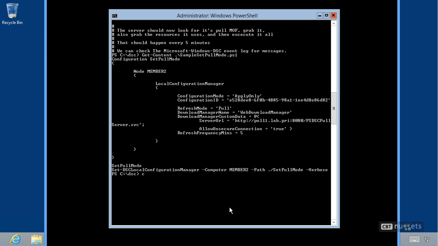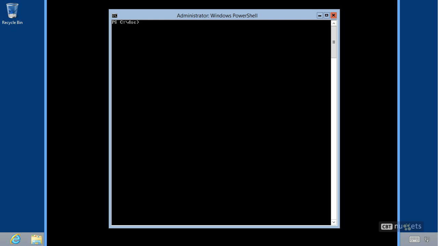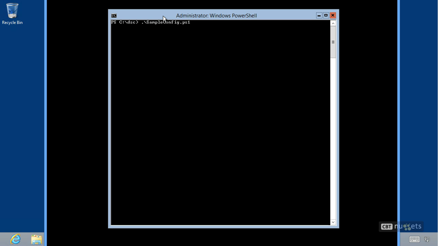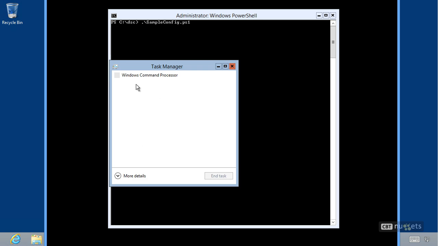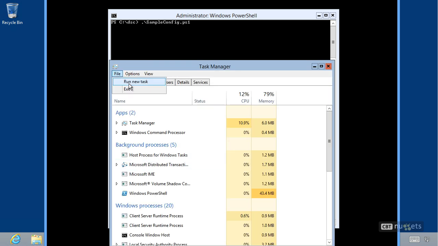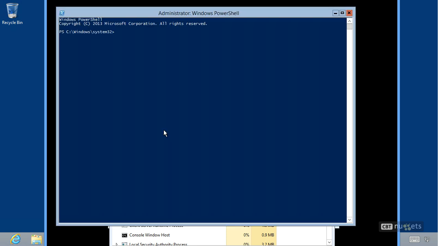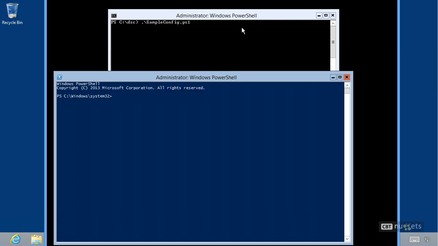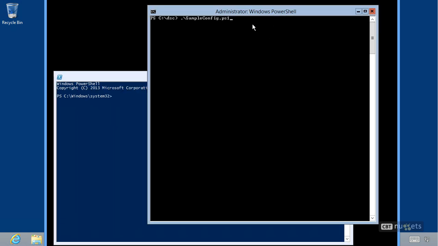So let's start with a fresh screen. We've got a fresh world, and we're going to start by running that sample configuration script. Okay, so sample config.ps1. Now remember, I've got a bunch of write debugs in here just so we can go through this one at a time. In fact, before we set this up, let's leave that one right there. I am going to press Control-Alt-Delete, start Task Manager, and let's run a new task so I can get another PowerShell window. So the blue window is where we'll check and see what's happening, and then the black one is where we'll actually run the configuration script.